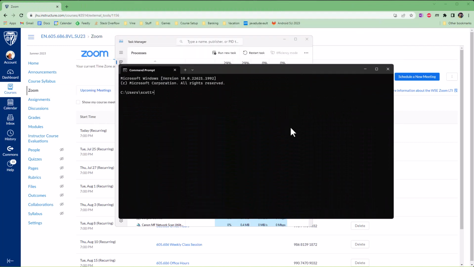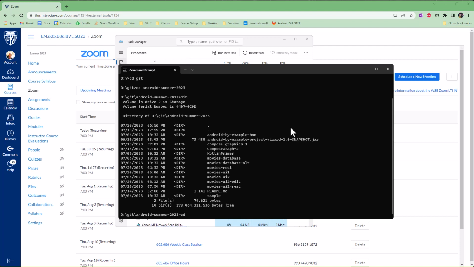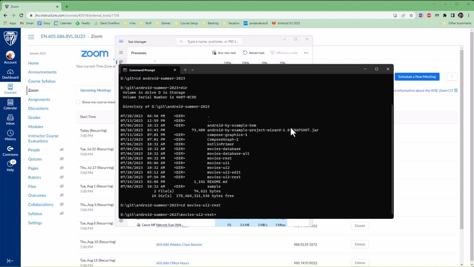I'm going to try running that Gradle command from a command line here. So we'll go to movies UA2 rest, and we'll do a gradlew run.